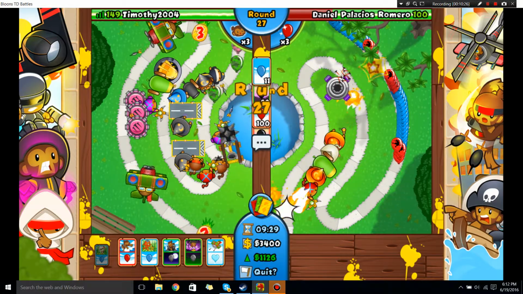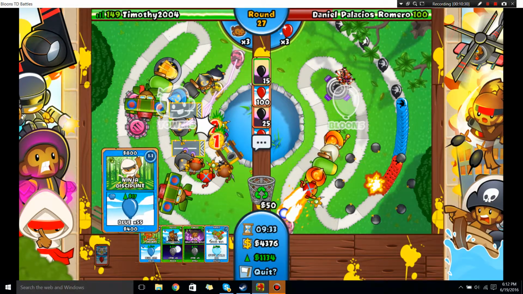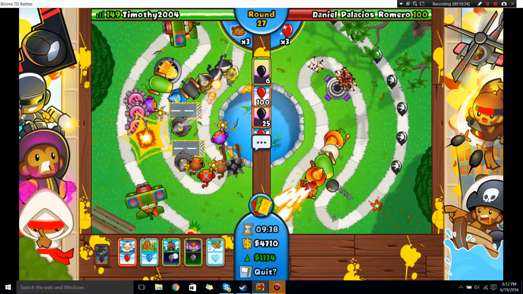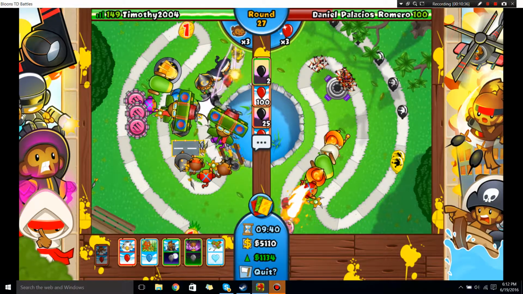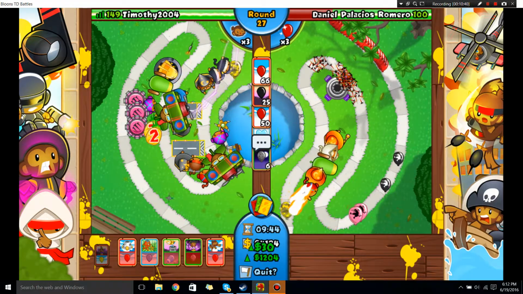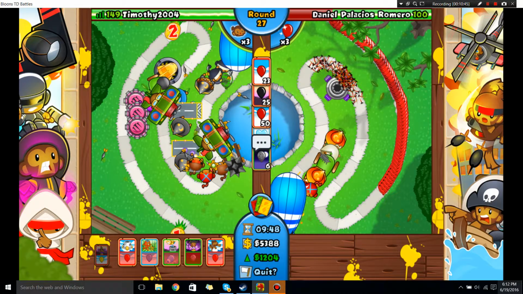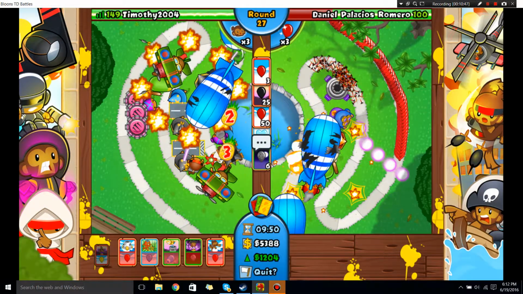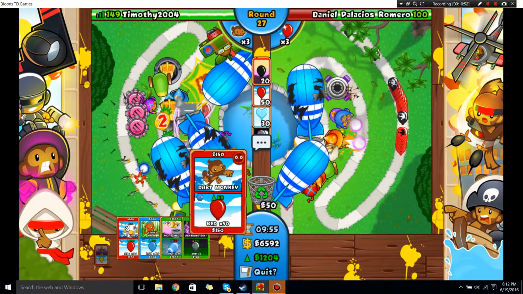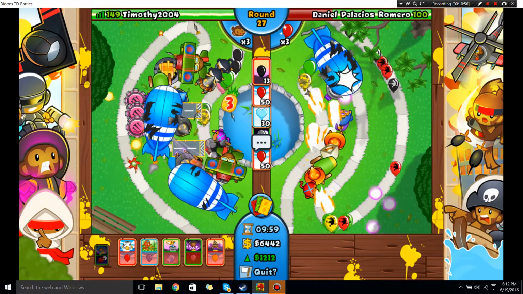Let's see what else we got. Glaive ricochet, I think that might be. I'm gonna add you on right there. And now we have Moab Mauler. Don't mind if I maul some peeps. Glaive Thrower, don't want you. Don't want you.